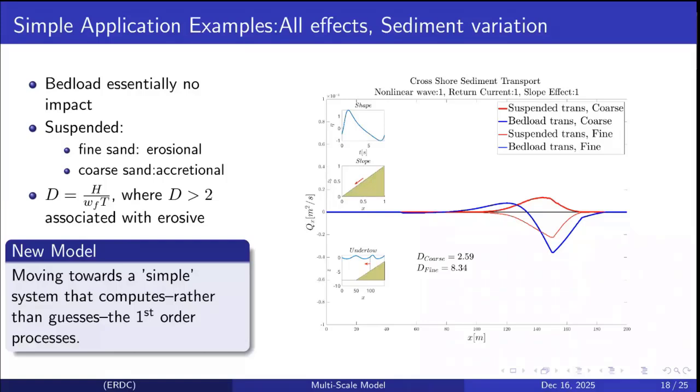Sorry about that. All I have written is the fine sand and the coarse sand. I'll fix that. But what you find is that for your coarse sand, which is shown as the coarse lines, you get a substantially different transport picture in the suspended problem than you do in the fine sand. In the bed load problem, the coarse and the fine sand grains lie directly on top of each other. They're not a function of sand size in any way.